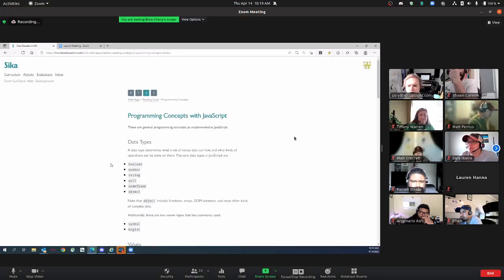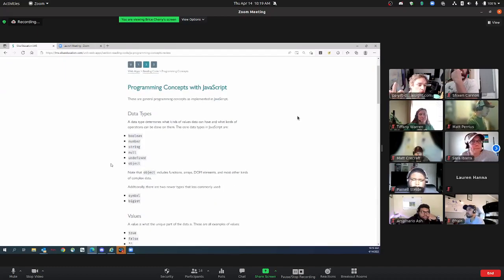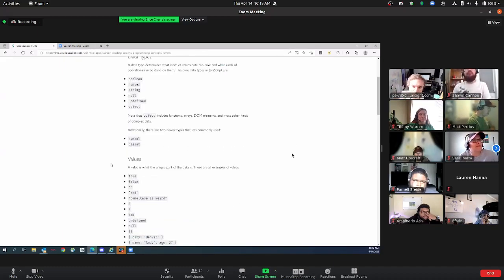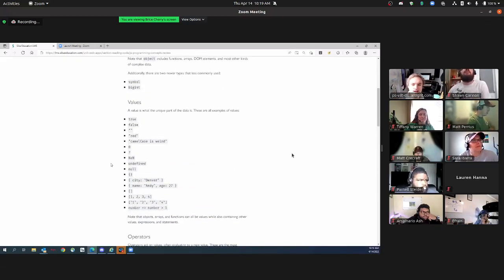All right, so yesterday we talked about data types. A data type has a list of legal values, and a list of legal things that you can do with those values. If you scroll down to values, that's the unique part of the data. Booleans only have legal values true and false. Null and undefined only have null and undefined.